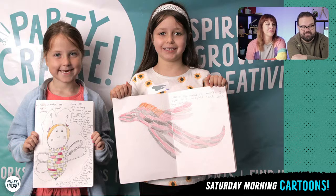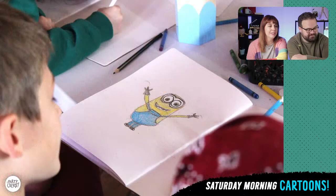Here's some really cool characters. I think these are ones that they created as well. Yeah. Some stories and just really good. I love the butterfly and that, I don't know if it's a dragon. I wasn't there whenever she drew that. She made up her own creature. It was so cool. And I love the colors on it and everything. Just really cool. So creative, girls.